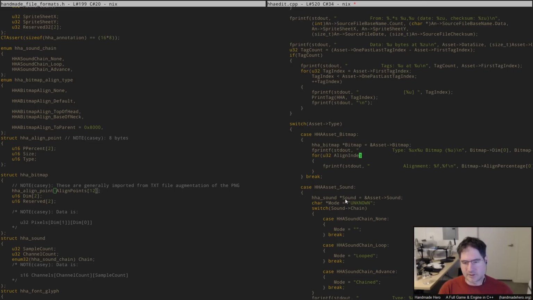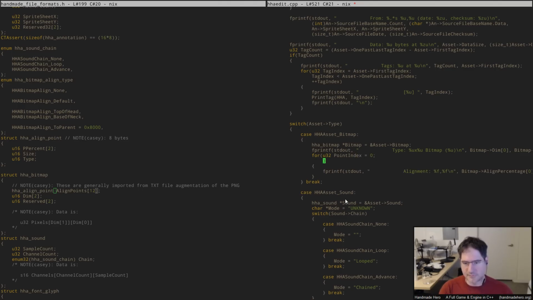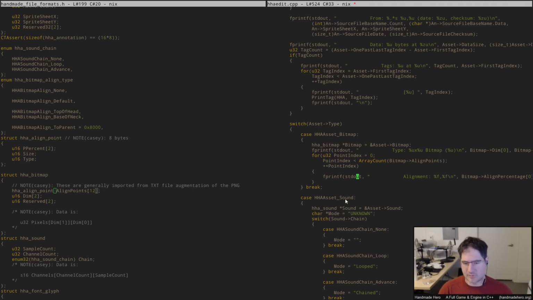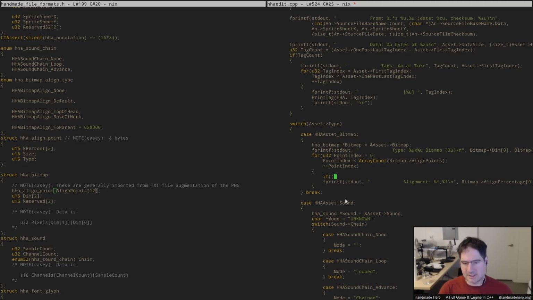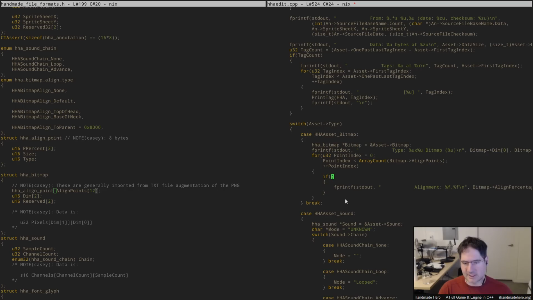So I'm going to say, well, let's call it point index. I'm going to say asset equals 0. Point index is less than array count. Did we cast this bitmap? I think, yeah, we did. Bitmap align points. So just iterate over all of them. And if it's specified, then I will print it.